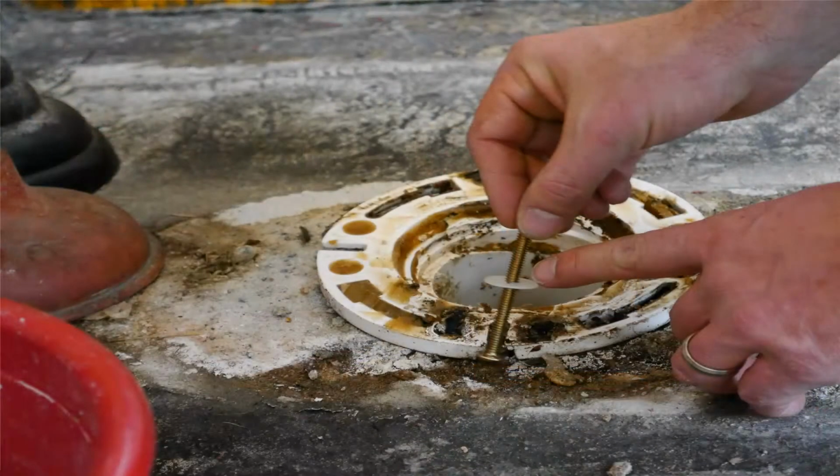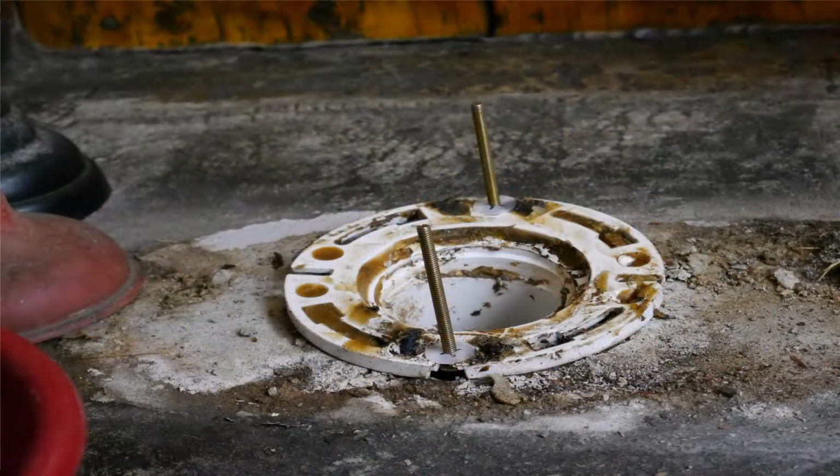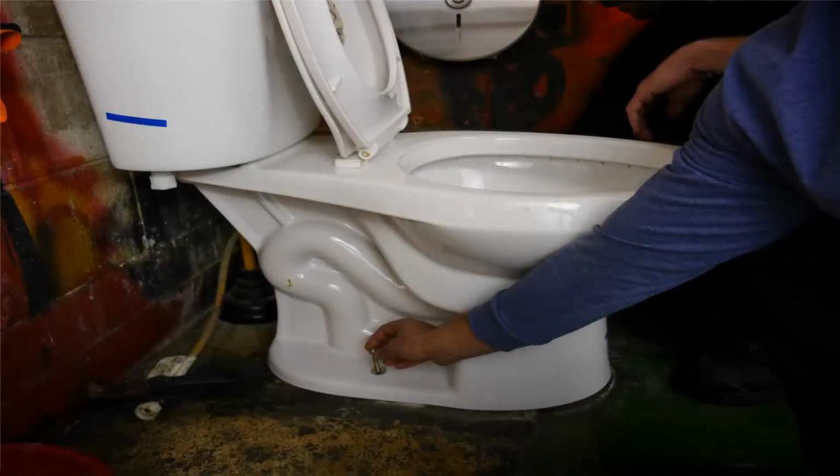In the wax ring box there should be a new set of flange bolts. Get these out and fit the flange bolts in the openings of the flange and turn them so that they're secure. Then put the plastic washers and fasten them to the flange bolts so they stick up straight. The rag needs to come off the drain pipe, and now I'm going to sit the stool with the wax ring attached into place on the top of the flange. This next step is crucial.